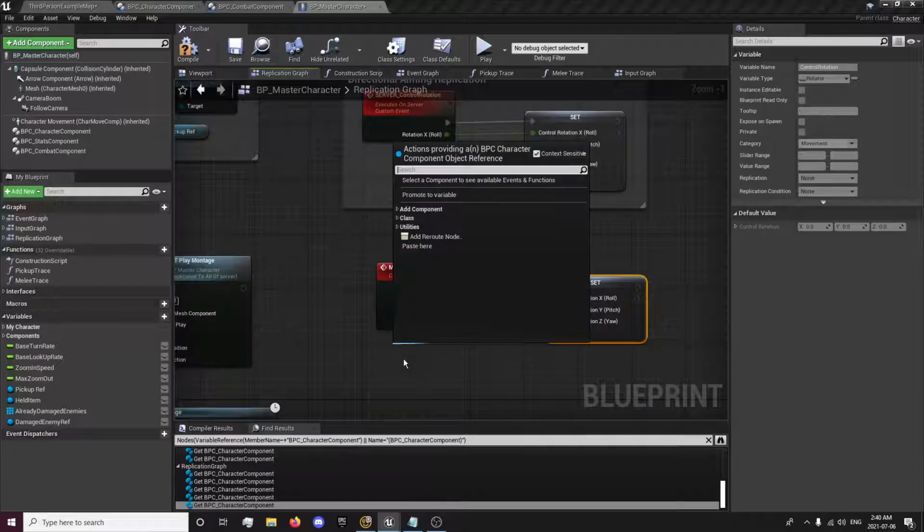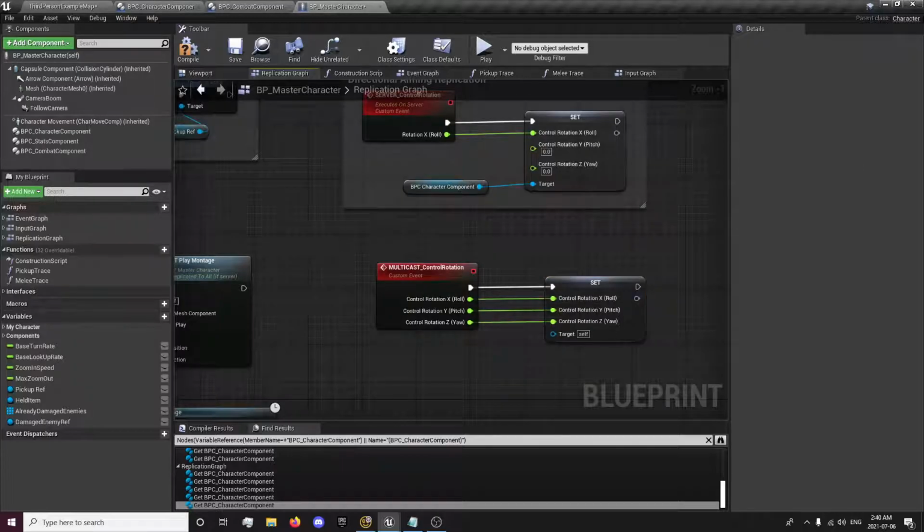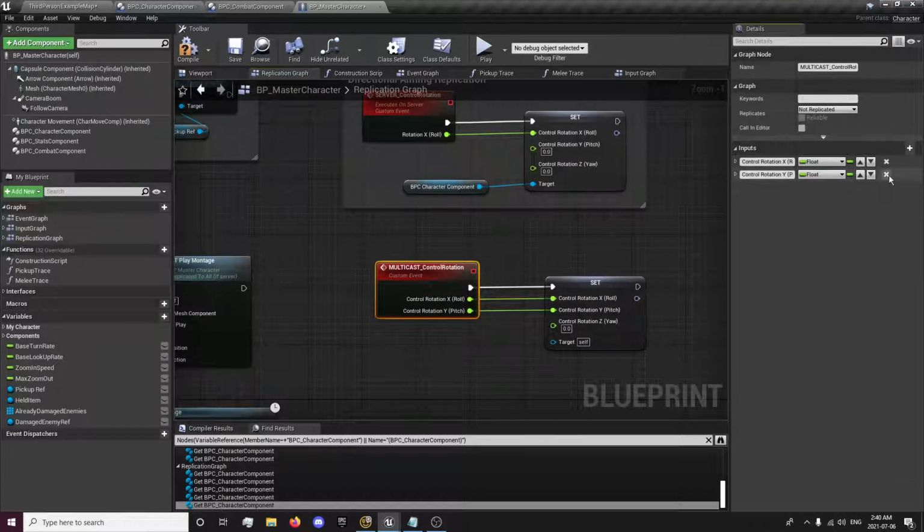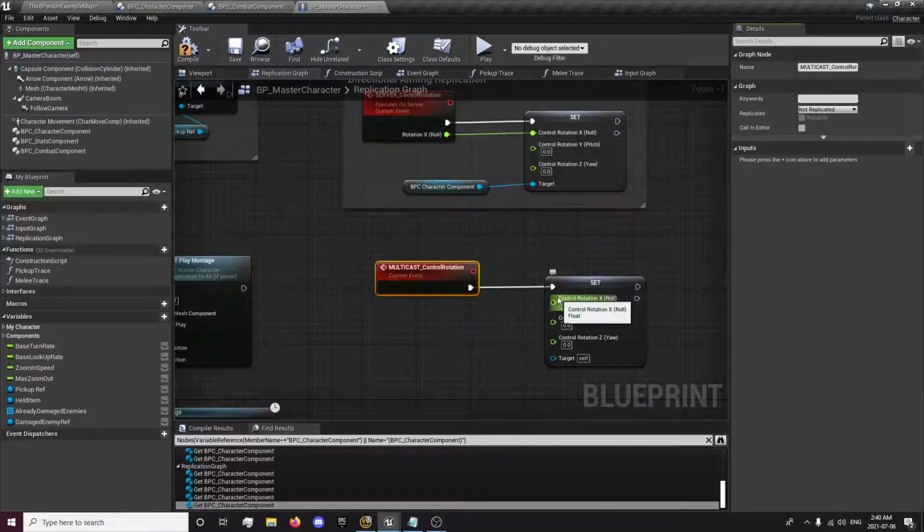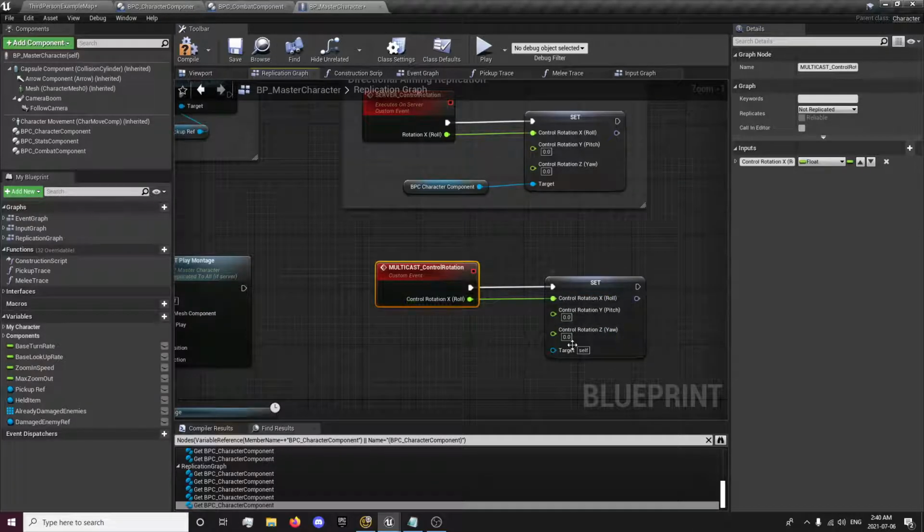And we actually don't need all of these. We only need the X. And we'll plug the target in.